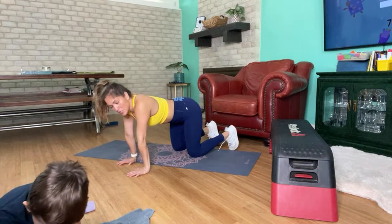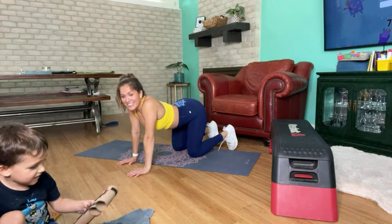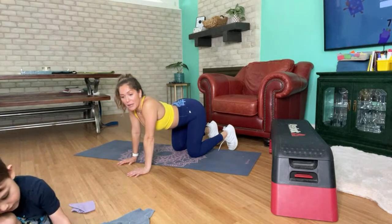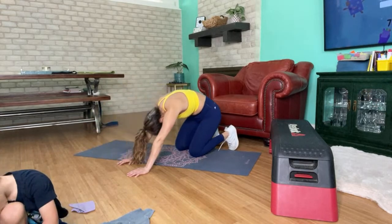Come back to the tabletop. Push those hips out. Good job, honey. There's the eyeballs. You did such a good job. Now we get to find him arms. We'll go get some, we have some pipe cleaners in your arts and craft box. Yeah? Okay. Opposite.